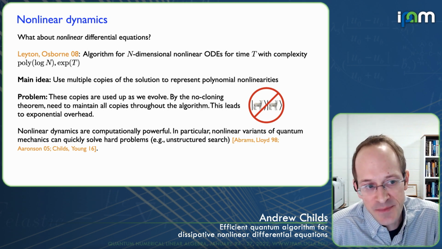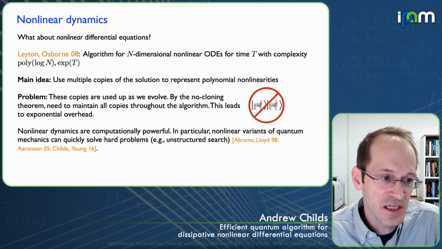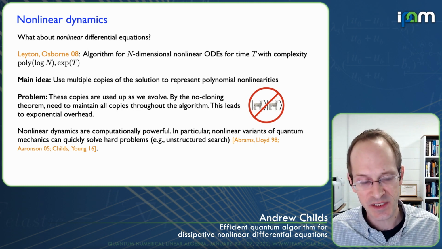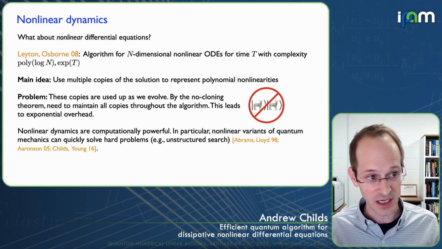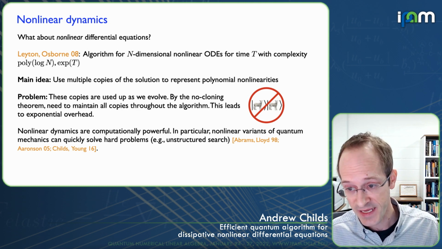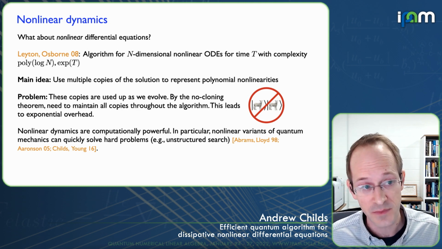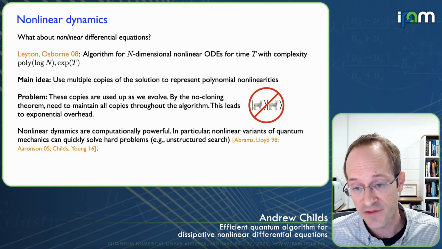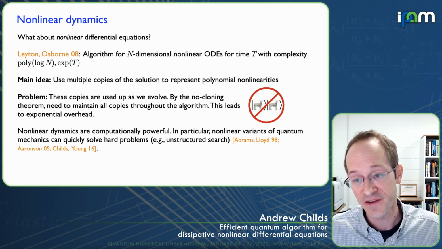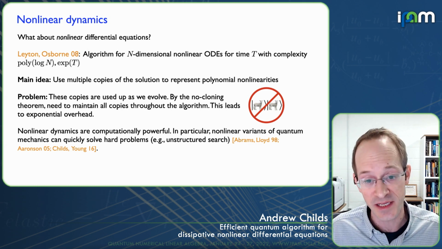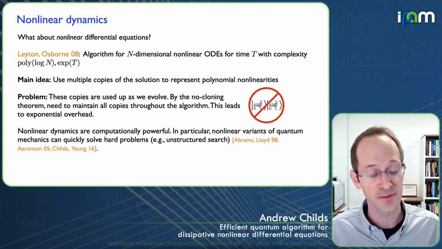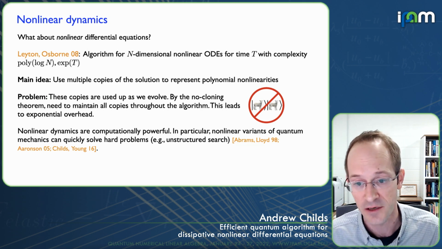You might think that perhaps there's no getting around it because nonlinear dynamics can do really computationally powerful things. One place that this has been studied is in the context of understanding the computational power of nonlinear variants of quantum mechanics. And it's been shown, starting in some nice early work of Abrams and Lloyd, that quantum mechanics is linear, but if you make up a variant of quantum mechanics that includes nonlinearities, then you could often use that to solve computationally hard problems, like NP-hard problems, or even harder problems, fast.